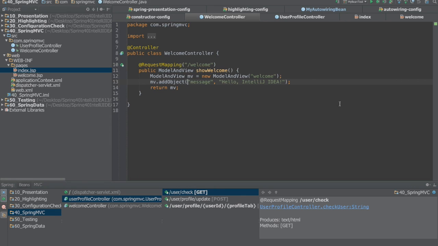So what's coming in IntelliJ 13 point releases for Spring support? We are going to publish a Spring Open API for third-party plugin developers.